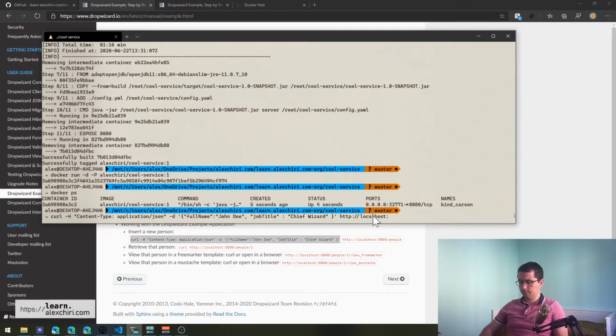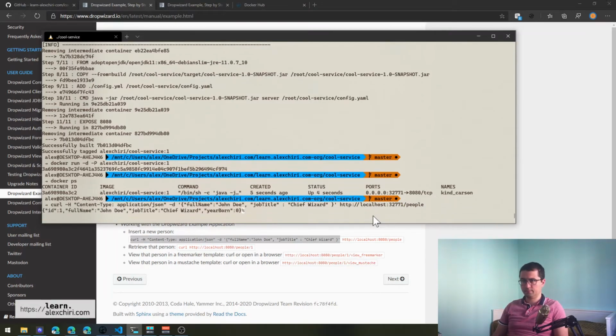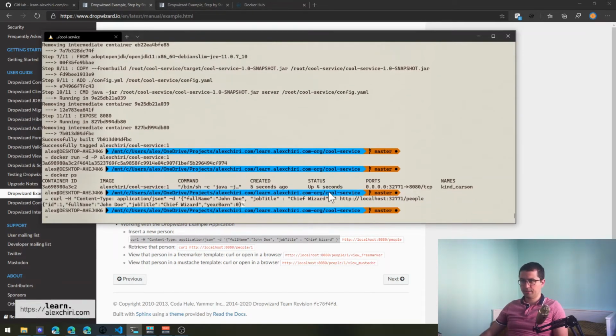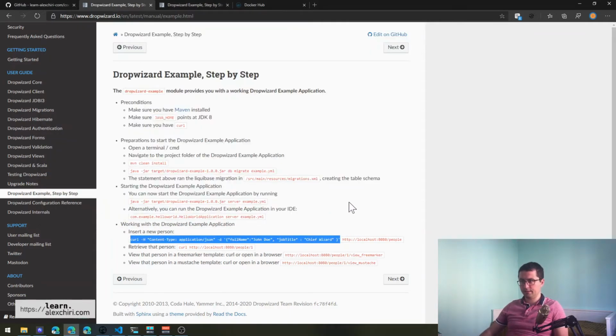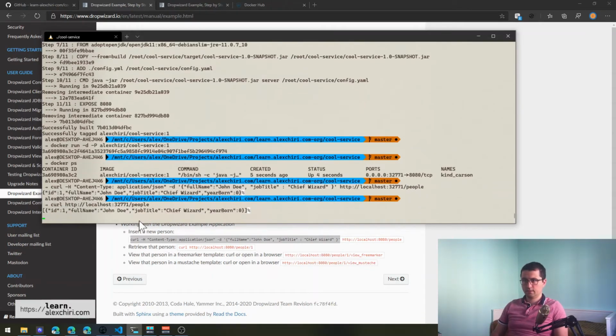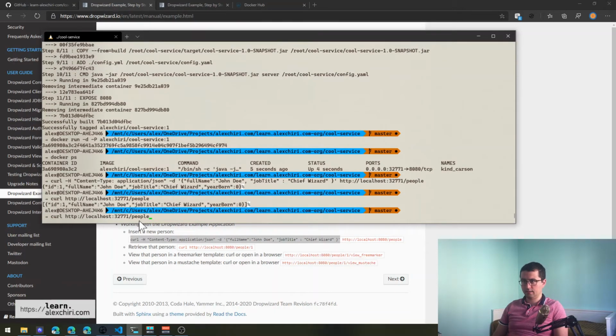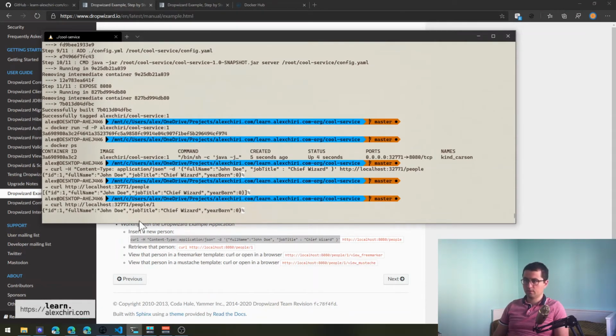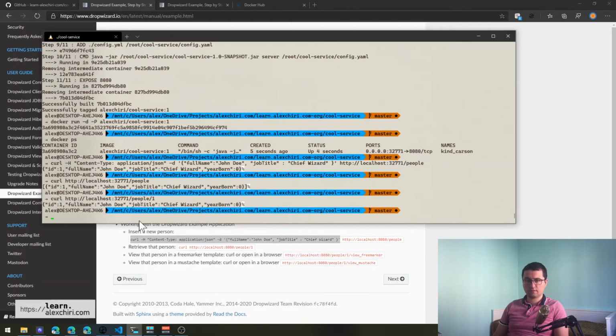Localhost, and the port is 32771, and the endpoint is people. Perfect. So I just created a person, and what we can do is curl the location. So if I take this and just curl it, here I'm going to get a list of all the people that are currently there. And if I want, I can access just the one that I created right now. Cool. So the service is working as intended.